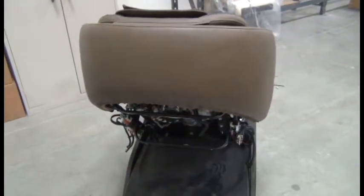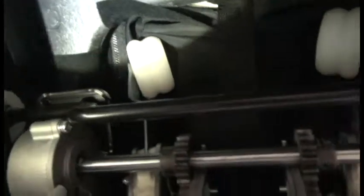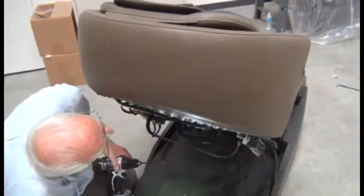The next step is to remove this upholstered collar here that is held in place by 2 screws up underneath there. You can see here's 1 screw and the other one's in the same location on the other side. So use a Phillips head screwdriver to remove those 2 screws and the collar will detach from the chair.